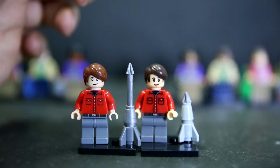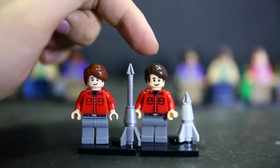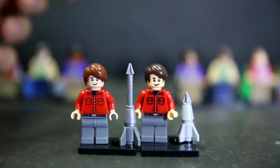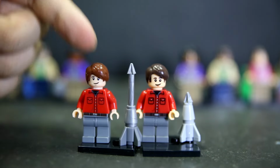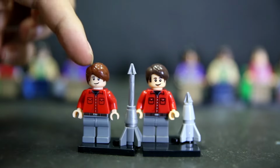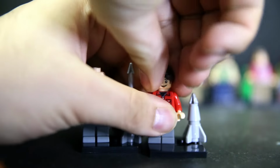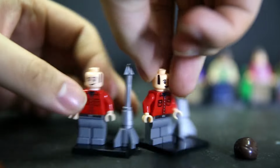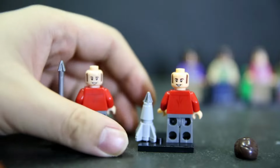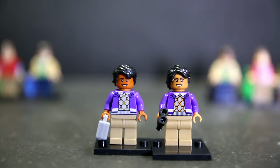And the face print, maybe this one's better, because this one's far too thick. They put a bit too much paint on this guy. And yeah, the plastic color also seems more accurate with this guy. So just give him the hair, and this will be the perfect bootleg for Howard. If I just remove the hair piece, they do have second face prints as well as back body prints. So that's good.